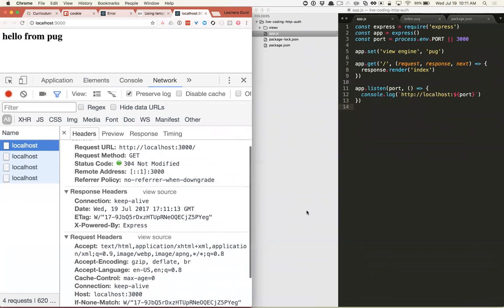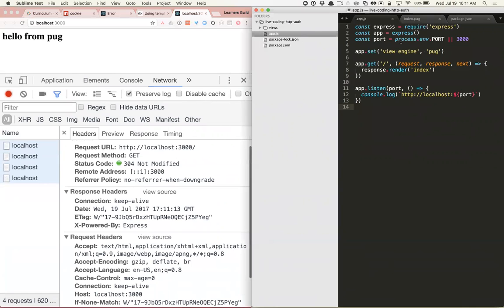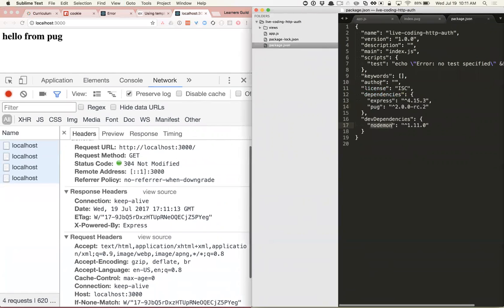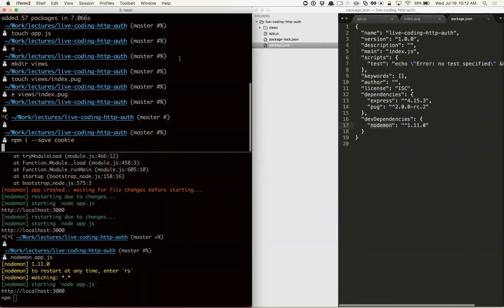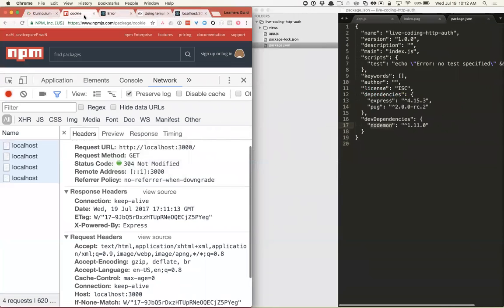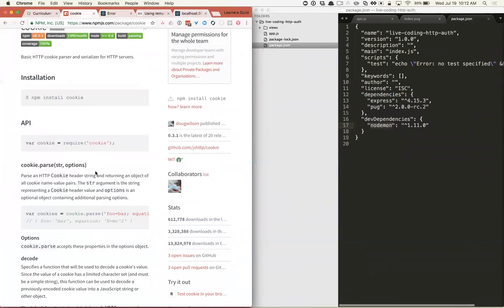Okay. Cool. So let's start with something simple. Did I install a cookie? No. I think it's cookie that I want. Cookie session, I don't want cookie session. I'm not ready for that. Cookie session's going to do this work for us, and I want to do it by hand so you can see how it works.